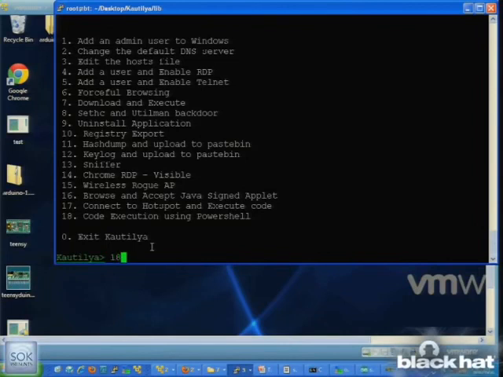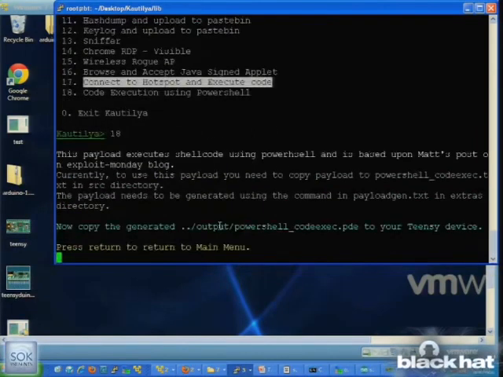For using this connect to hotspot, my 3G is not working. If someone is willing to lend his 3G mobile for a couple of minutes, then I can do this thing. What this does is force the Windows 7 machine to connect to a Wi-Fi hotspot, pull down some payload from it, and execute it. So this basically bypasses your internet restrictions, if you have a mini hotspot or a mobile hotspot in the vicinity. So prior to that, let's try this out.